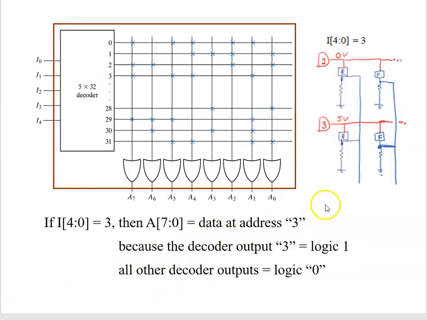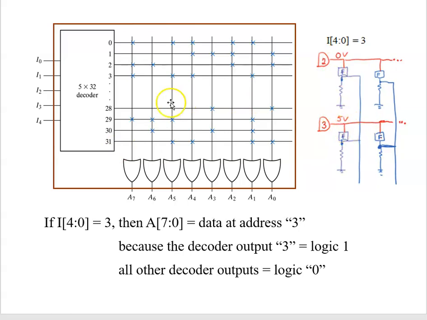So what does that mean? Then how do we get the zeros or the ones? If we look here at the output of the decoder, for example, if we're selecting address space 3 here, so our inputs I4 to 0 are selecting address space 3, the output of this decoder, that AND gate, remember there's all these AND gates, that'll have 5 volts, and the output of all the other decoder outputs will have 0 volts.